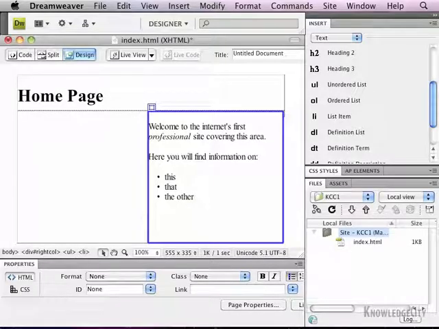And so, to a certain extent, they've tried to make it as much as possible like working with a word processor. There's a lot going on in terms of the underlying HTML code, but what I'm trying to emphasize here is that you don't necessarily need to know a great deal of that to create some basic information.